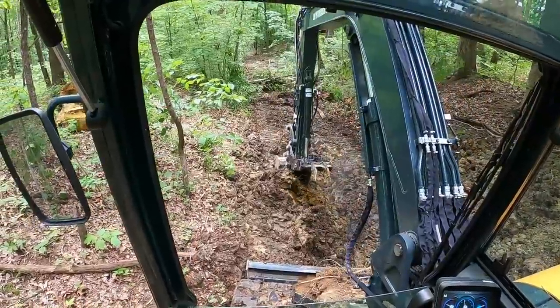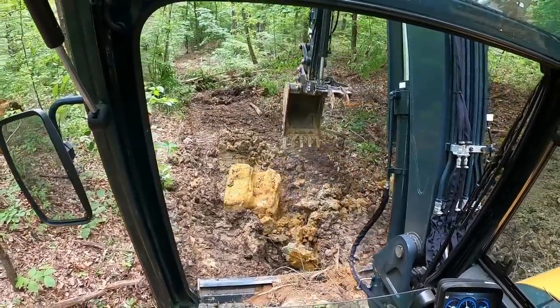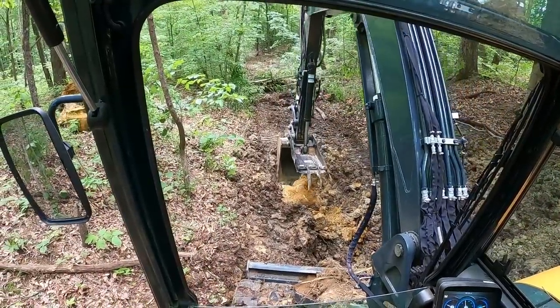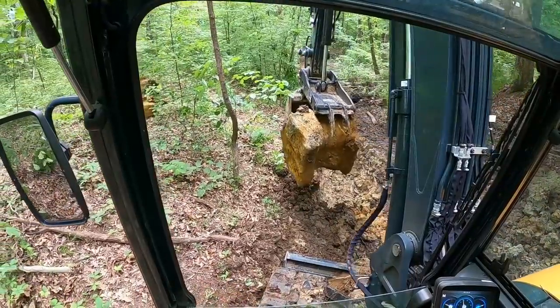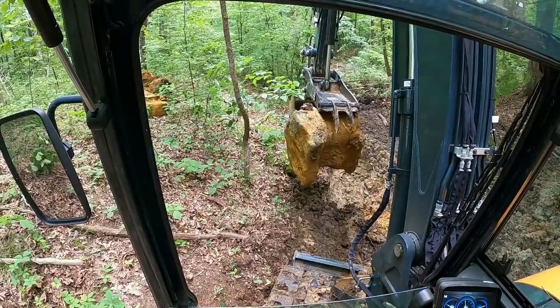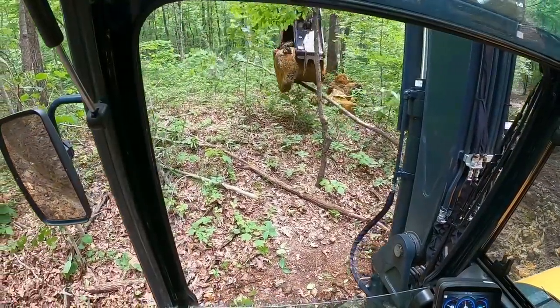Pop up. These are cool looking rocks. Look at that. That looks like a table. Excuse me, sir. Excuse me.